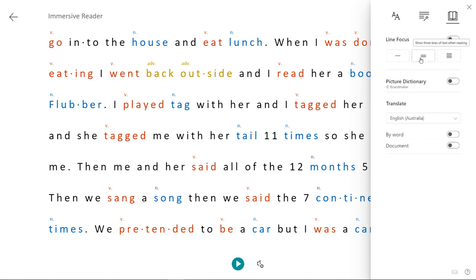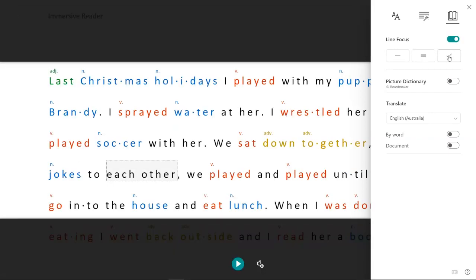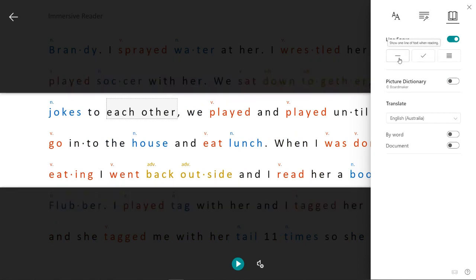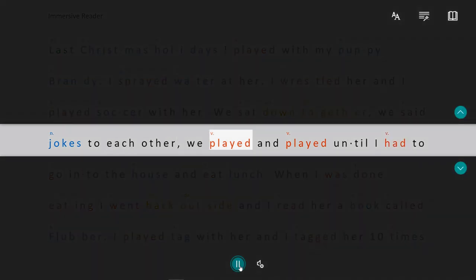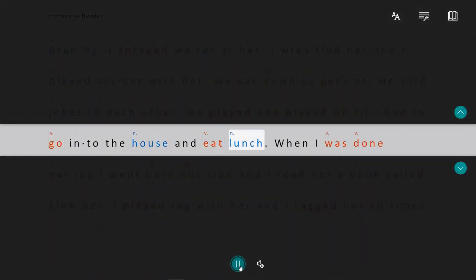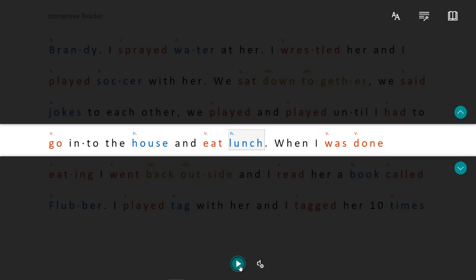So we can go 1, 3, and 5 lines, depending on how many lines we want. So again, reducing distraction, right? Once upon a time, teachers would actually use rulers or pieces of paper. Sometimes you can even get specifically made devices that will cover up parts of the text so the student can focus even more. So now when we play, I wish you could hear that, but it's right in sync, pointing to each word while reducing those distractions even further.